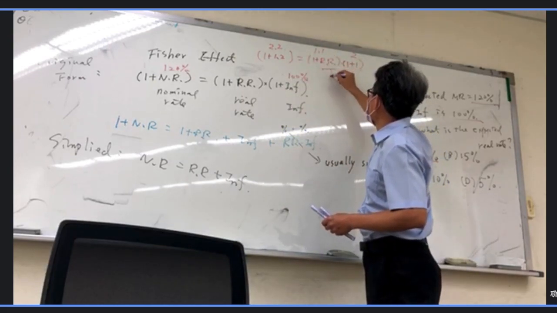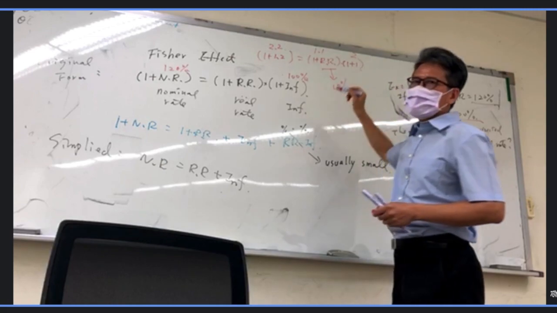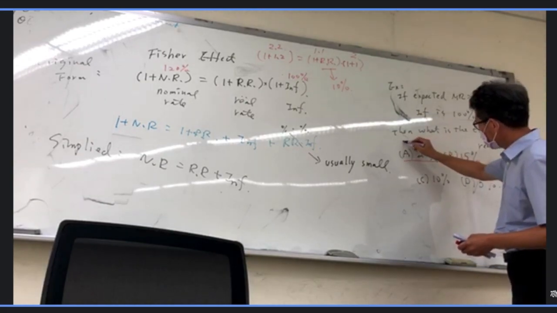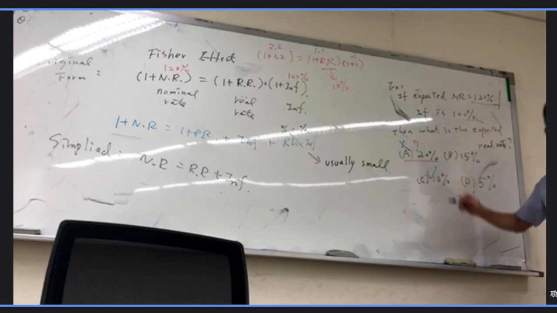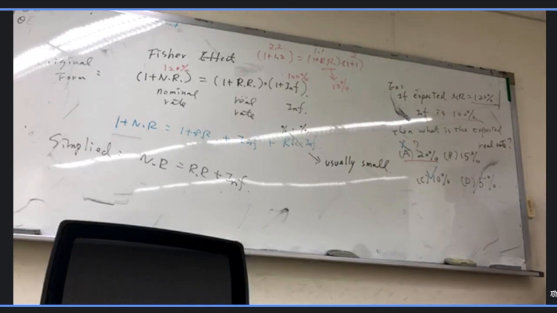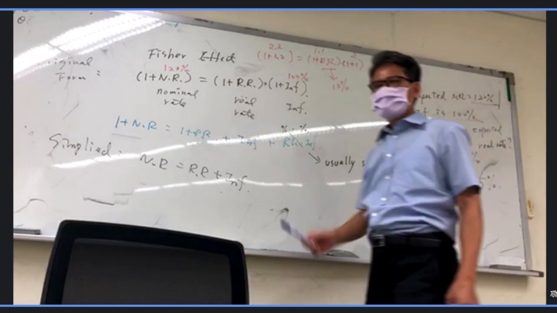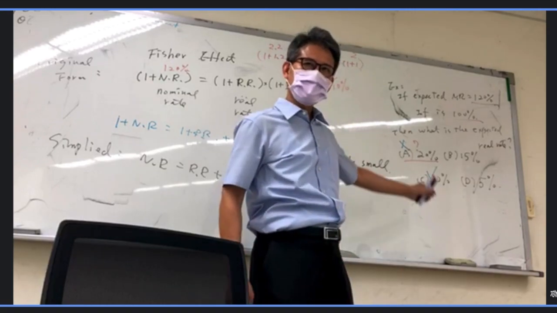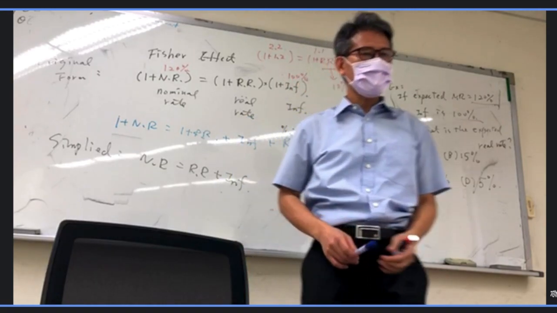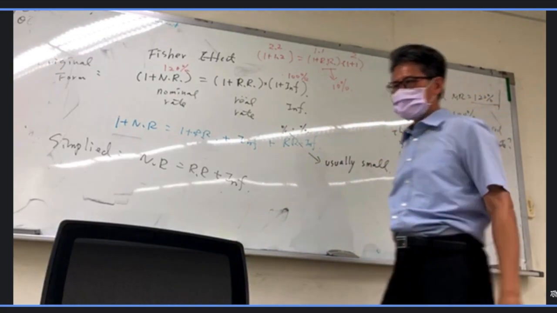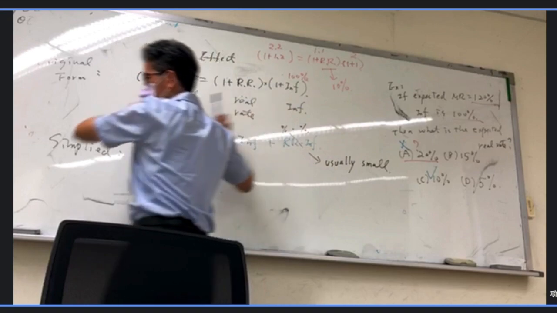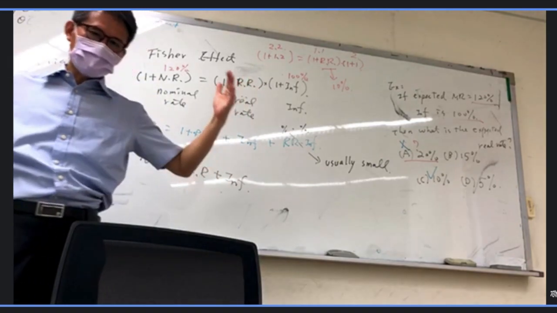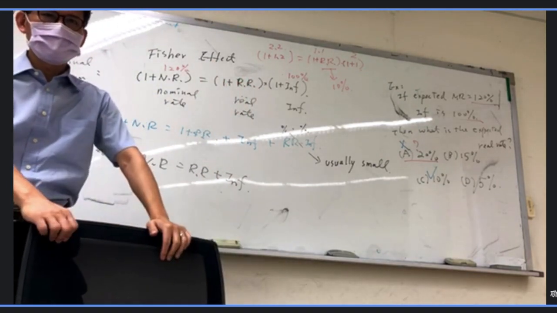Alright, so the real rate should be 10%. Not this one. That's this one. Sorry. This is my trick. I use multiple choice to mislead you. But be careful in the future, as you see hyperinflation, you want to use the original form, to avoid the error that should not be ignored.